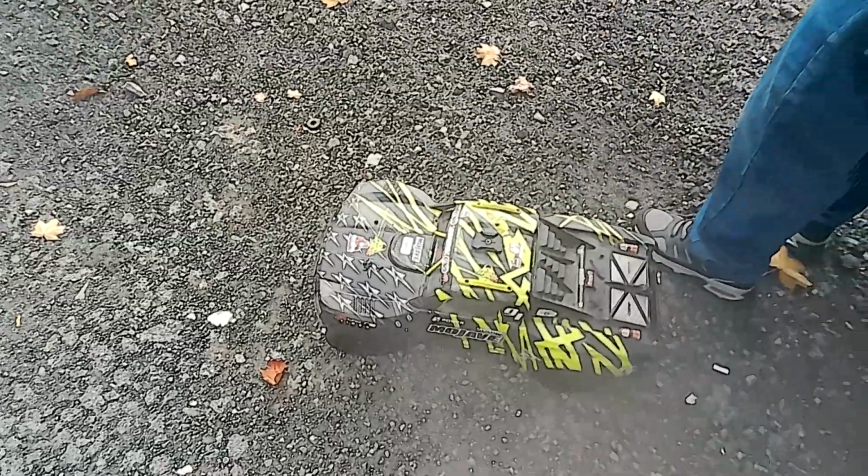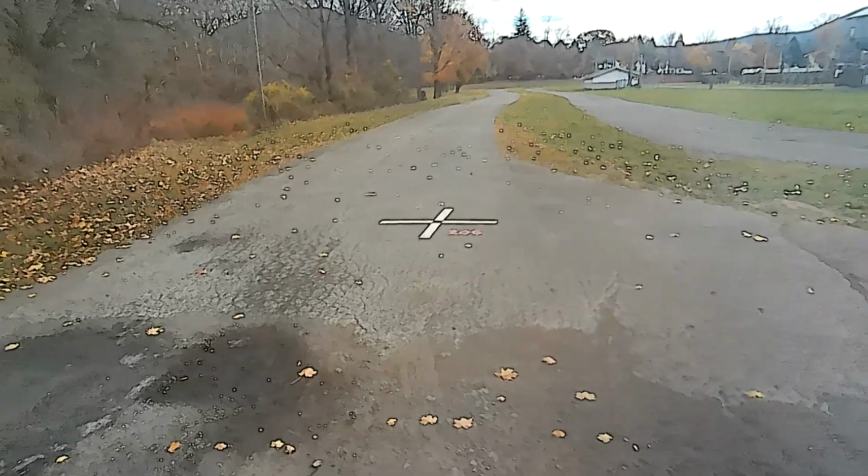All right, everybody. Got the Arrma Mojave and the Nitro Rustler on the spot today.